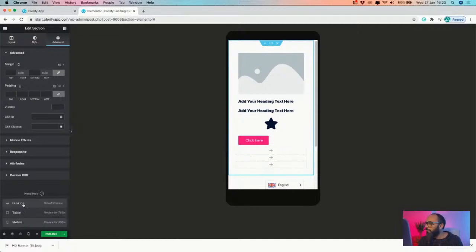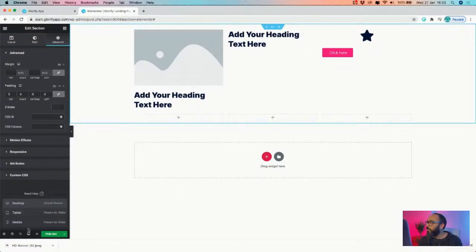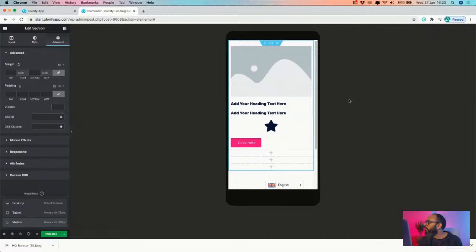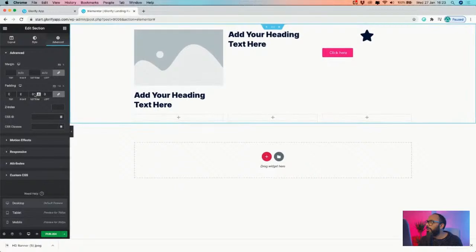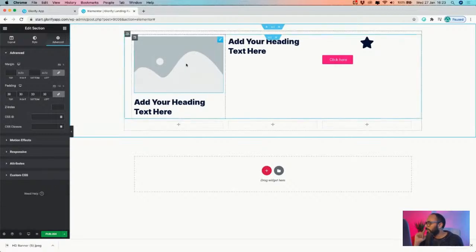However, if you don't have padding, it'll look like this, which let me show you. Go to 0, and then you go to mobile. It's going to look really tight on the sides, and that just doesn't look good, right? So always make sure you go to your desktop, and on the desktop level, add your padding. If you add anything on desktop, it'll translate over to your tablet, mobile, etc. So let's go through that.